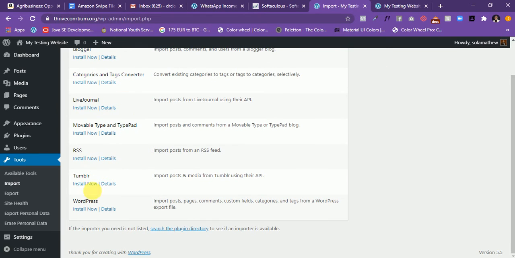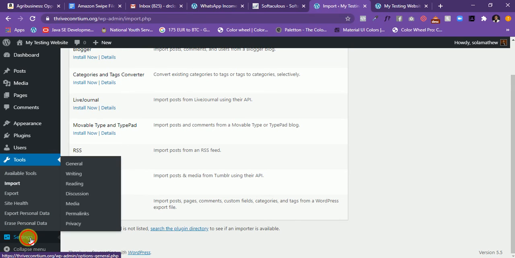So these are other tools. For example, here too, you can import WordPress and so on and so forth. Anything you want to do, these are some of the tools that you find here. As you buy maybe other plugins, you can see more tools showing up here. And so on and so forth. Those ones are not that important. So you're just going to go to settings.